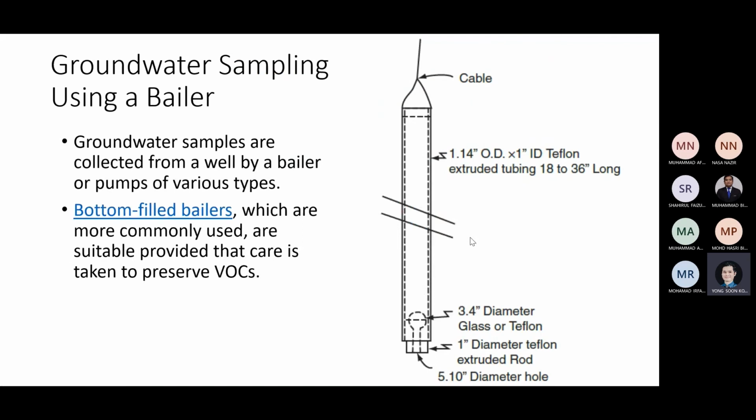And the easiest way, the most traditional one, is the baler. Baler is a plastic device. It's just like a camera tube, a camera sampler, only this time it is plastic, and inside here they have like a buoy, in which once this one is lowered down, water will start coming up, and once the water fully fills it, the water pressure will press this buoy down, and then it will stop water from coming out. So you just pull it up, and then you fill whatever, like your sample bottle.